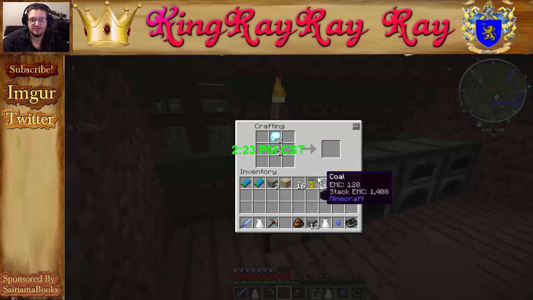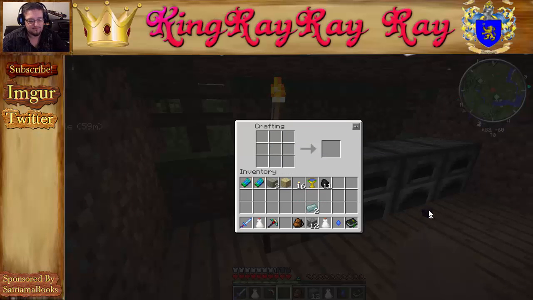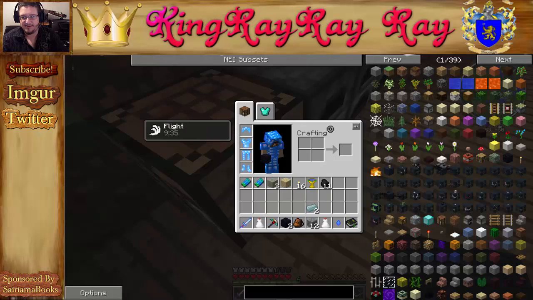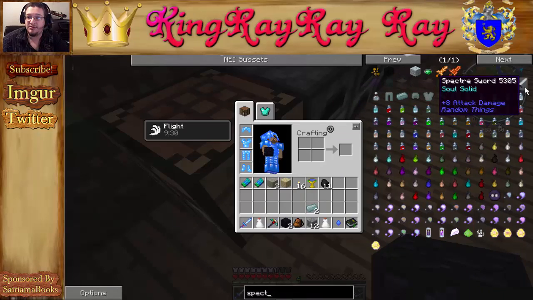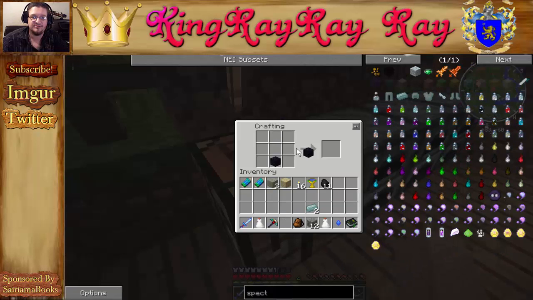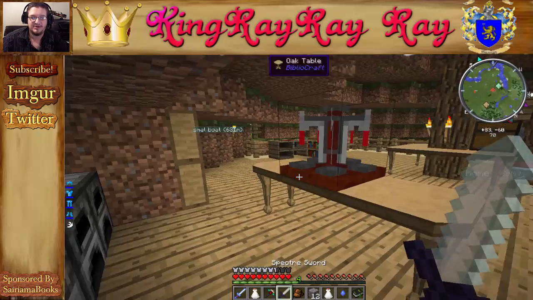Now, first, we want to make a spectral iron. We put those there. I probably looked at the wrong recipe whenever I first looked at this. Spectre. I want to make the Spectre sword. Oh yeah, the obsidian stick. So that's why I had those two. So you put it like that, you get three obsidian sticks. You just need one of them. And there you go. A Spectre sword.